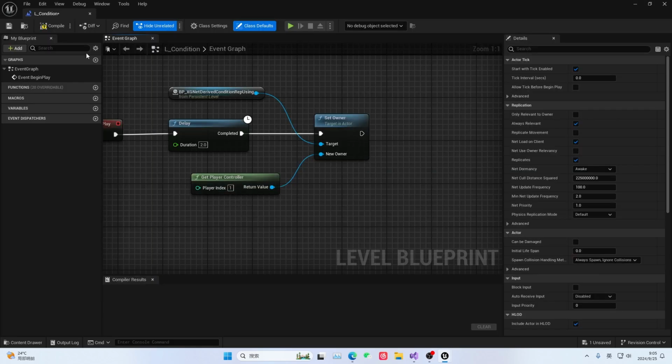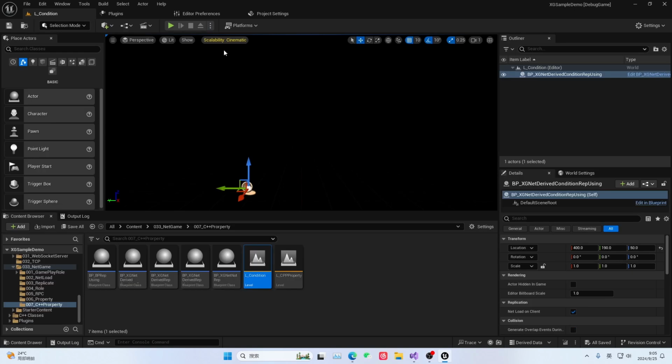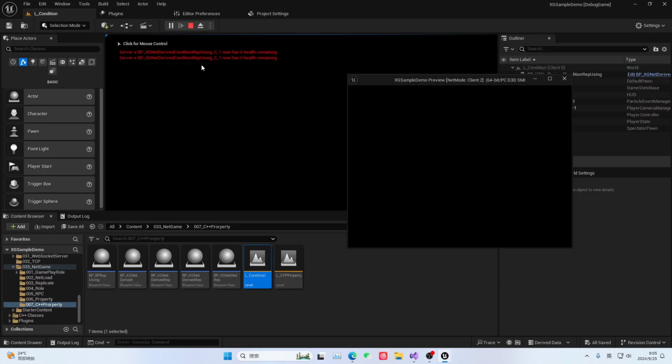Then you can, in this place, actually, if you do this, you should be able to get one. If you try to get others, there will be problems, because we only have 2 players. It actually only has these 2 controllers. You will notice that this value has changed up and down. So this is what I wanted to show you.